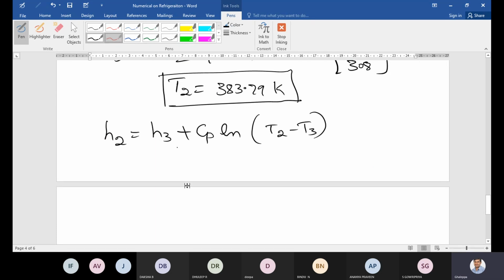And dear students, sorry, ln is not there. Very good, because remember the hint: when you are taking entropy, ln will come into the picture. When you are taking enthalpy, no ln will come into the picture. That is a hint. And one more hint: always take the highest temperature minus the lowest temperature. Do not take T3 minus T2. Otherwise you will get a negative value. Negative will not come into the picture here. If a negative comes, then you have done something wrong. Okay, so substitute all the values and tell me the H2.